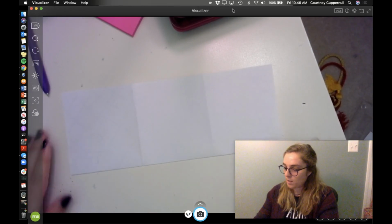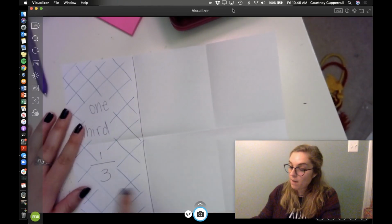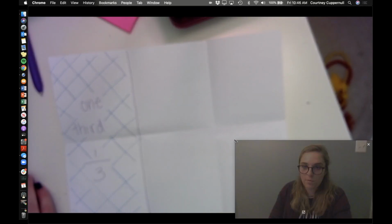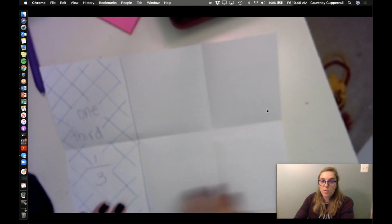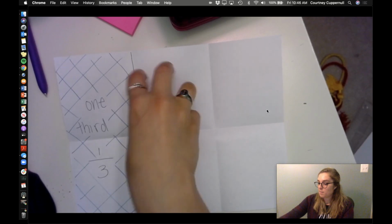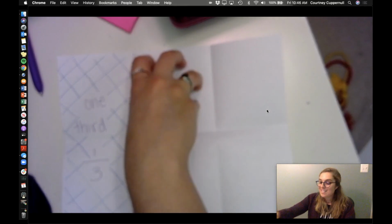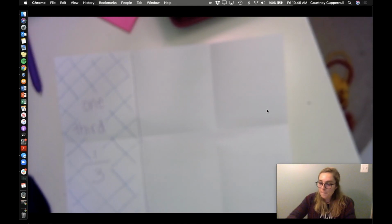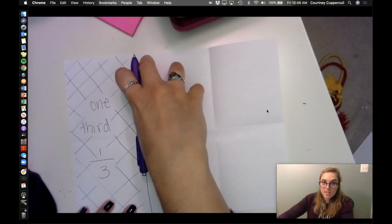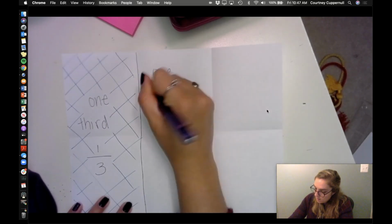Go like that. When you open it back up, you will see that you have now made 1, 2, 3, 4, 5, 6 pieces in your whole. Sorry, my picture seems to be preventing you from seeing that 6th piece. I'll make it smaller. But yeah, so we have 6 pieces in our whole. 1, 2, 3, 4, 5, 6. I want you to pick this piece. How much is this piece of our whole? Right, it's 1/6, because it takes 1, 2, 3, 4, 5, 6 of these size pieces to cover our whole piece of paper. So this one piece is 1/6.